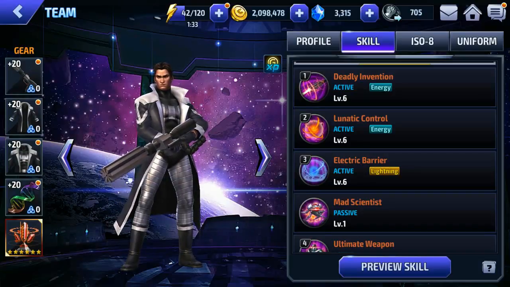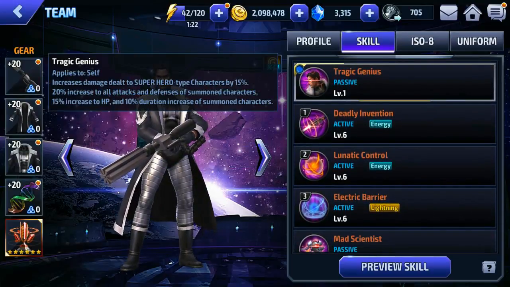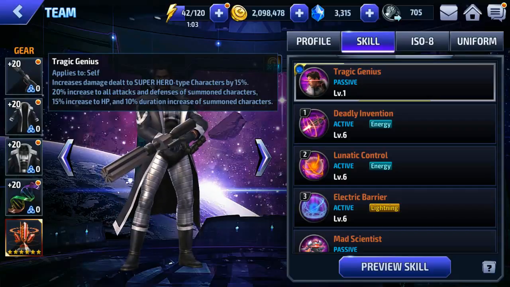I think it's two little flying robots that shoot lasers, and that's pretty much it. It's a pretty decent passive. Tier 2 passive: increase damage dealt to superhero type characters by 15%, 20% increase to all attack and defense of summoned characters, and 15% increase to HP and 10% duration increase of summoned characters.